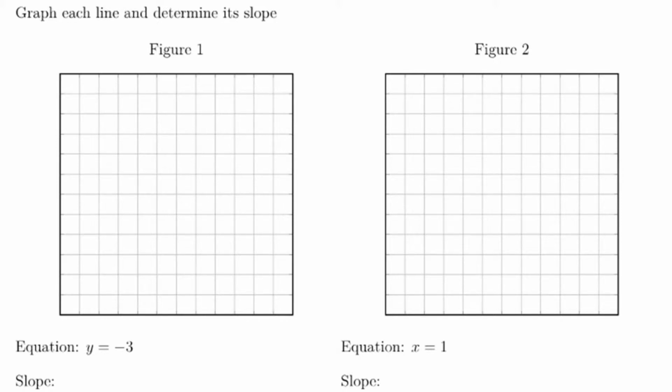Now it's your turn to graph a horizontal line and a vertical line, and to state the slope of each of these lines. Stop this video, take a moment to write out your answers to these problems in your lecture outline packet, and then turn the video back on to check your answers.